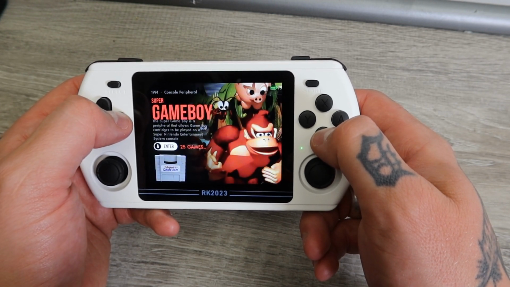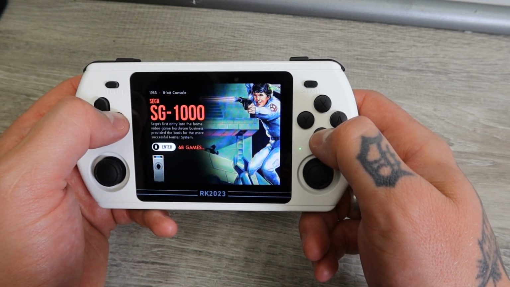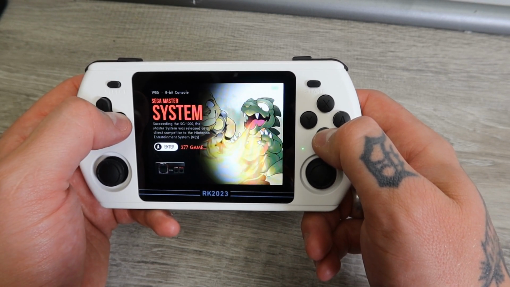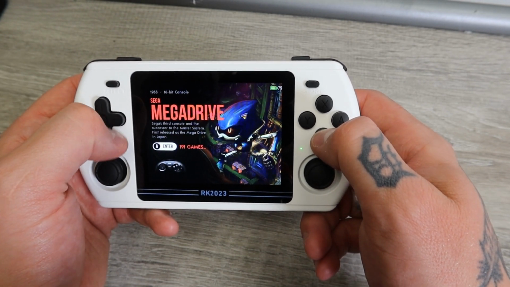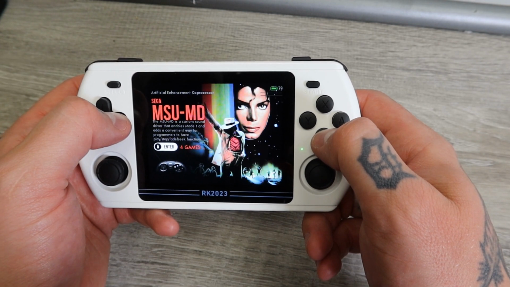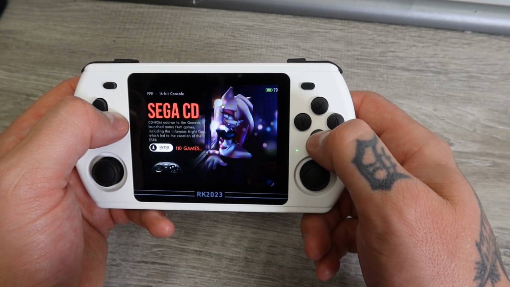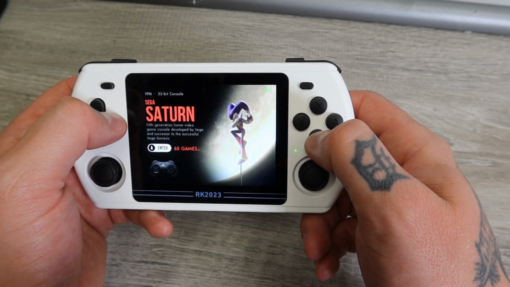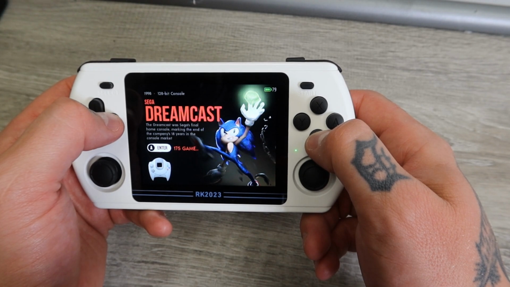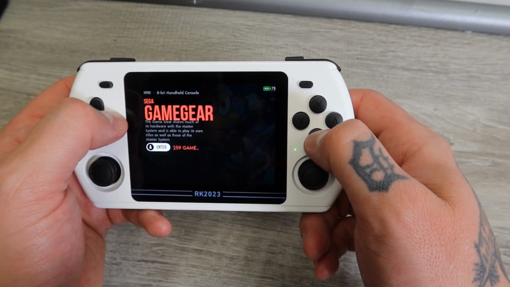Game & Watch, 52 games. Super Game Boy, 25 games. Nintendo DS, 100 games. SG-1000, 68 games. Sega Master System, 277 games. Mega Drive, 191 games. MSUMD, 4 games. Genesis, 1040 games. Sega CD, 110 games. Sega 32X, 34 games. Sega Saturn, 65 games. Dreamcast, 175 games. Sega Dreamcast VMU, 50 games.